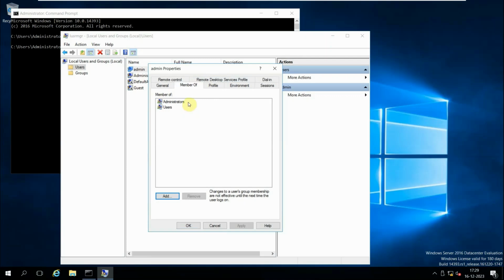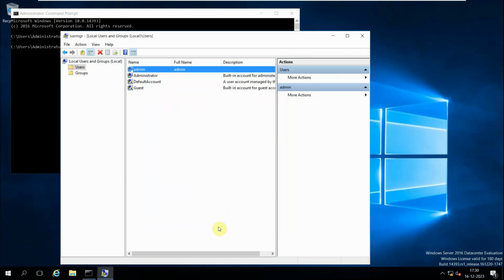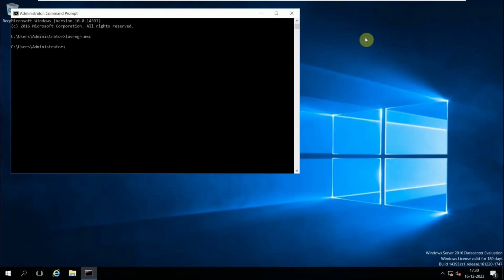So that's the inbuilt admin group, or you can say privilege group. So that's your privilege account. That was the difference between non-privilege and privilege account. That's why your PAM or any other tool will focus on the privilege account only, because with the non-privilege account you can't do anything on a server. That's the difference between privilege and non-privilege. Cool.